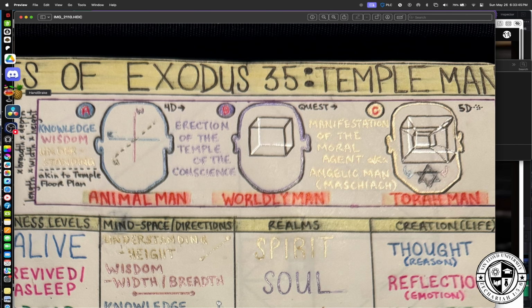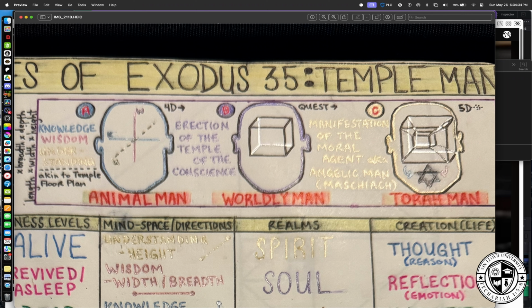But this here is representative of the fifth dimension. So this is why you see the little 5D here in the corner, and you see the 4D here for animal man. So why not 3D for animal man? Because even animal man has a conscious mind, no matter how small or underdeveloped the conscious mind is. So with animal man, it's just about base level physical, emotional, and mental gratification. Eating, sleeping, pissing, shitting, and sexual euphoria, right?